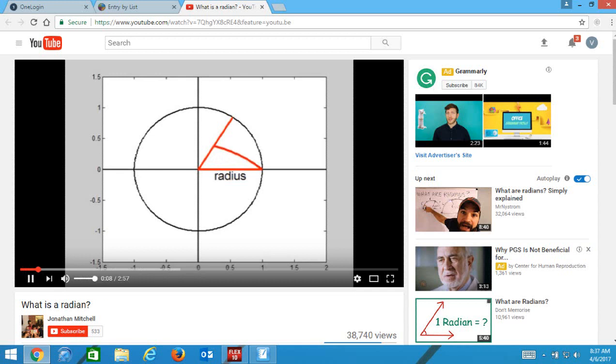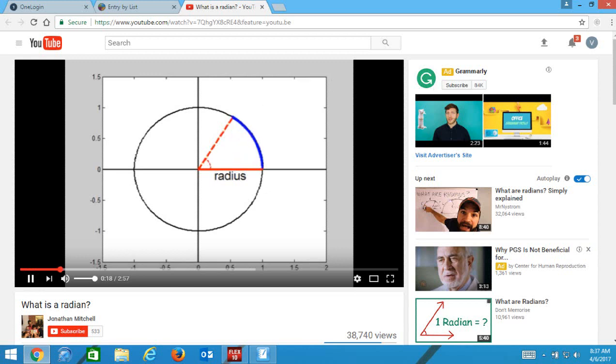I'm gonna pause it real fast though, so I can explain what's happening. So they're taking the radius, and they're taking the measurement of the radius, and then they're going to find how far around the circle one radius is. Radii is multiple. So they're taking the measurement, and what is it on our unit circle? Here it is. See, it's 1. So they're taking the measurement of 1 unit and finding where that is around the circle, right? Zone out and watch the circle.